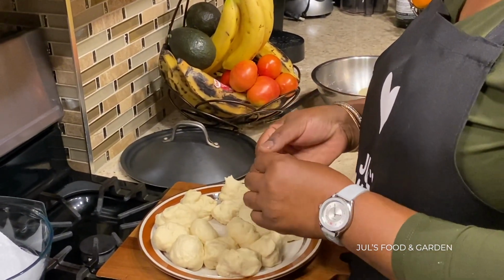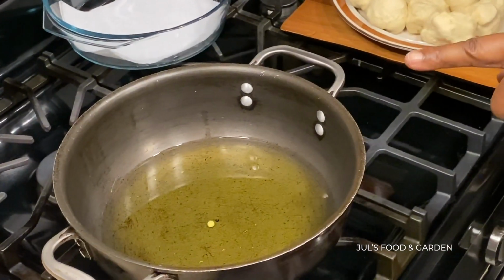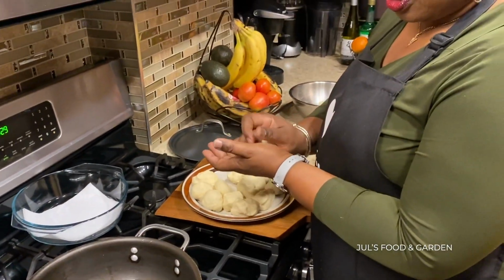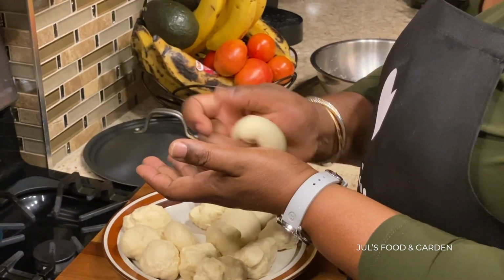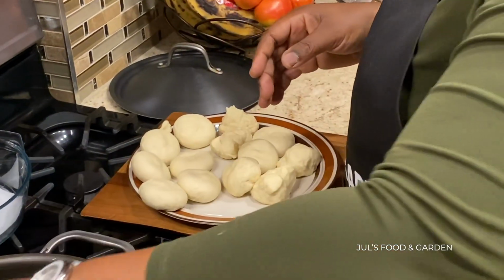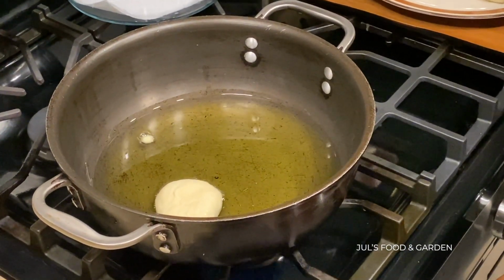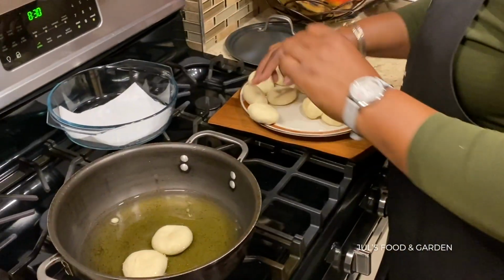So if I'm gonna test the pot, if the oil is hot, I just pinch a little piece and I put it in. Obviously, it's not that hot, else it would be frying up much better. So I'm gonna keep on making it like this. Keep on making my dumpling. So I'm gonna try it now. It's still not too hot, but it can work. Let's try it out a little. Put it in there.